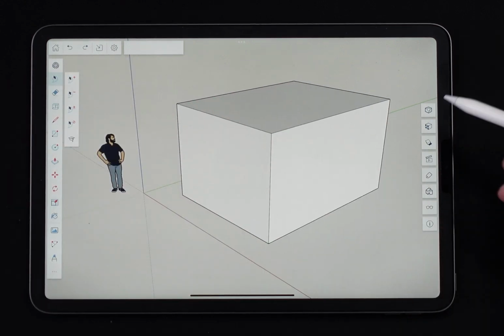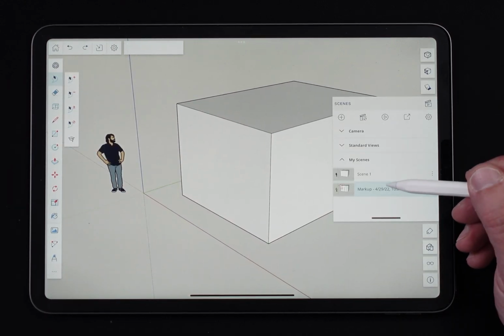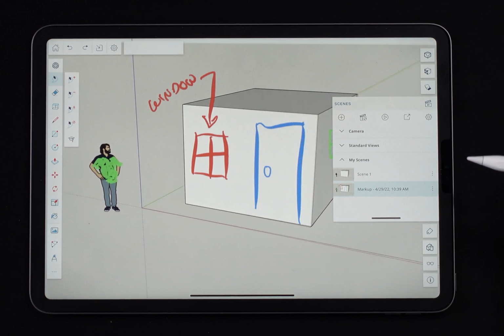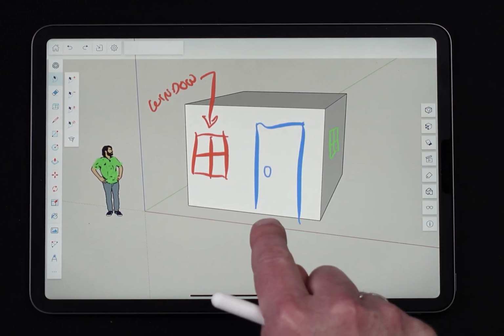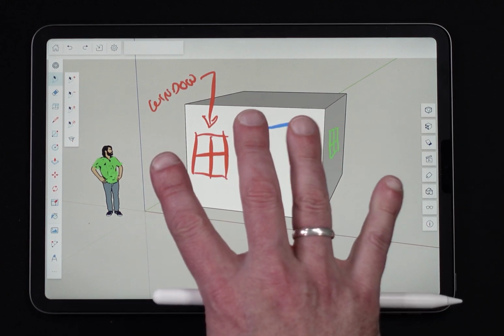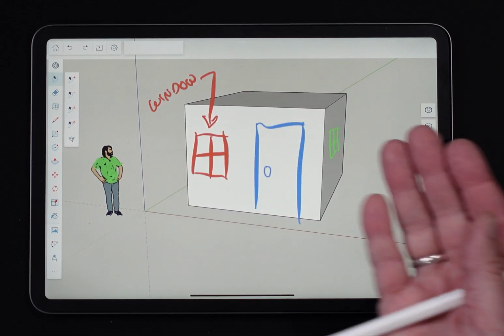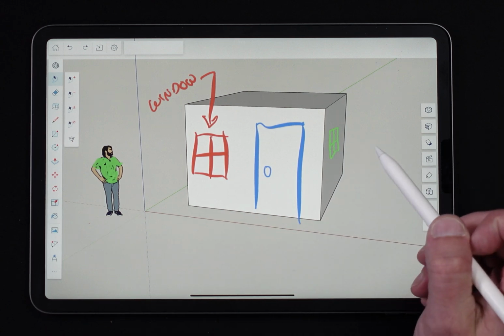That overlay is only available if I'm in this scene. So if I click it and come back to it, there we go. So the cool part is this scene is saved with it. So it's perfect for passing notes. If I want to give this to the next designer who's going to work on this model, I could send it to them right now.